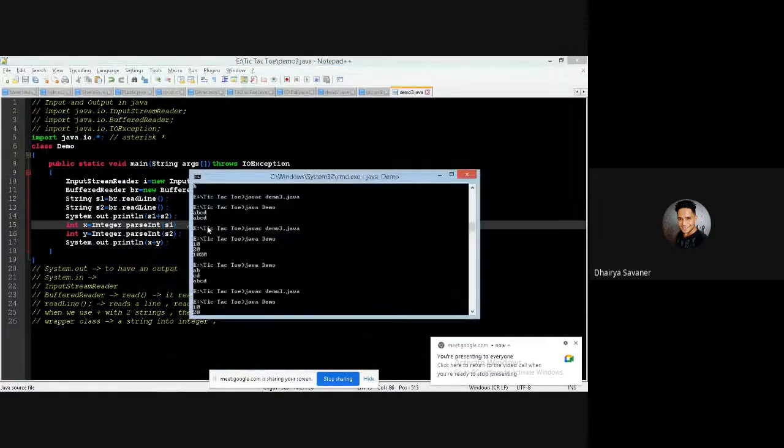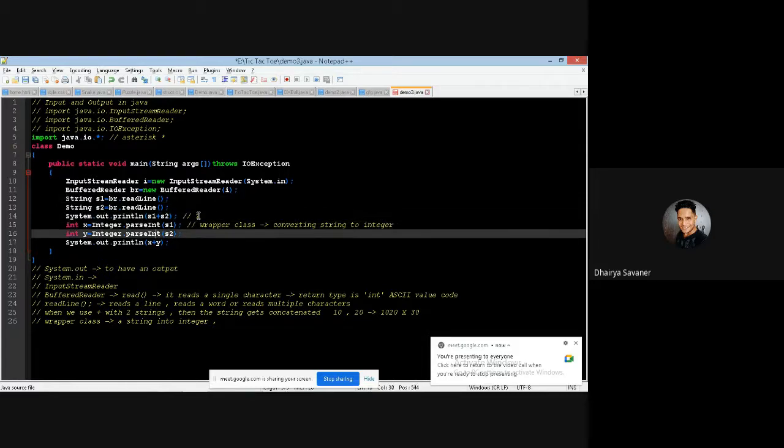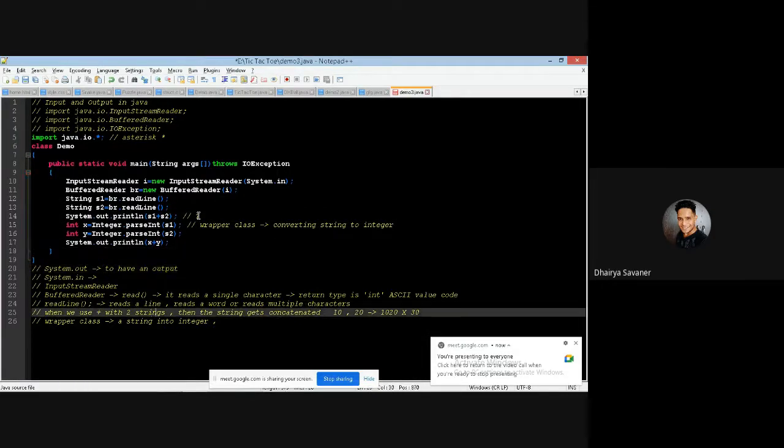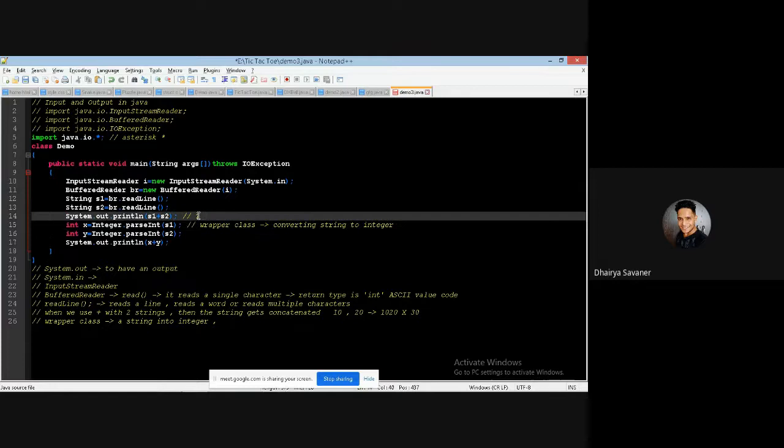Okay, so first, what should be the first output? Just tell me about this one. They just have two strings, and what we did, we just added them. And when we use plus with two strings, what happens? The string gets concatenated. That means the output should be 10, 20.